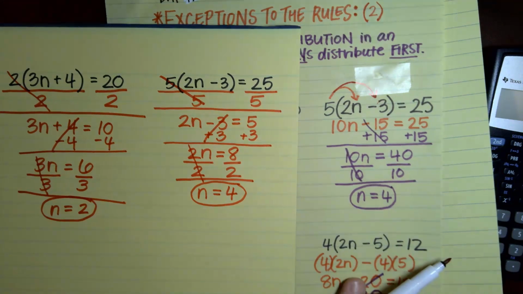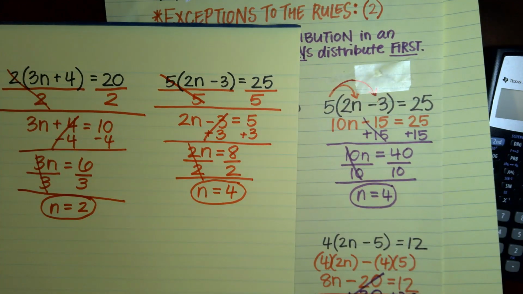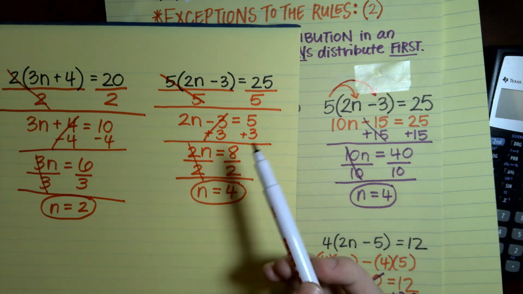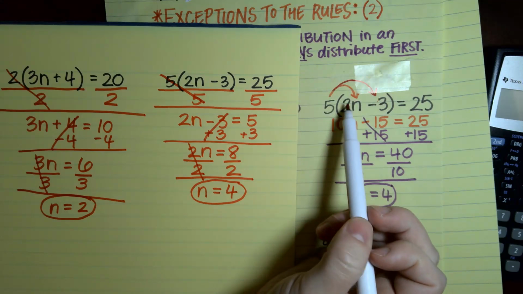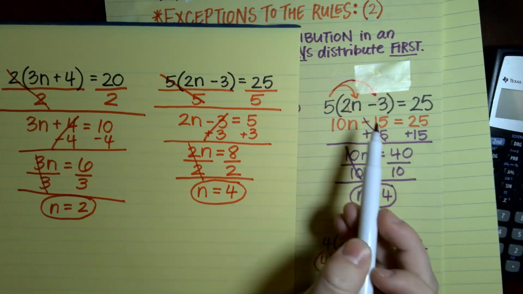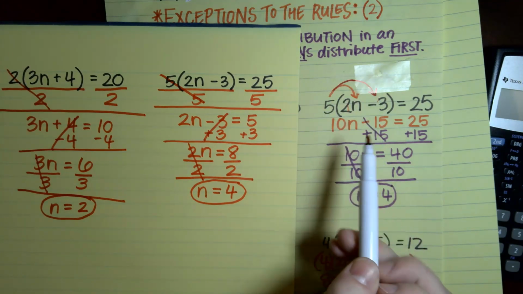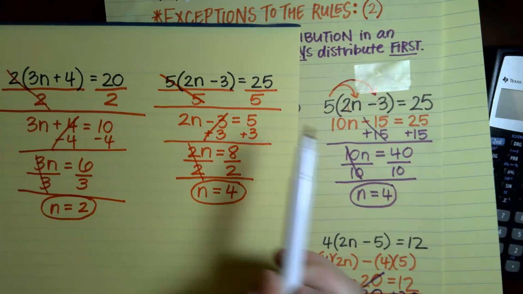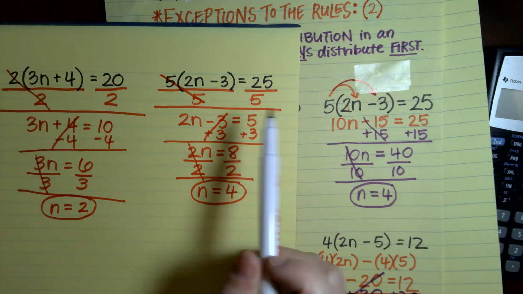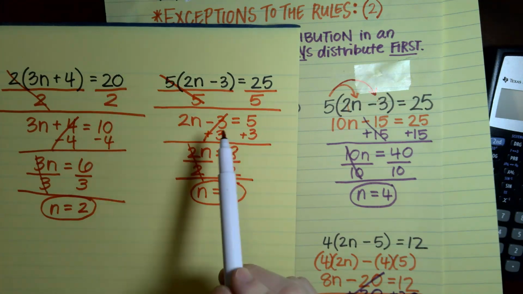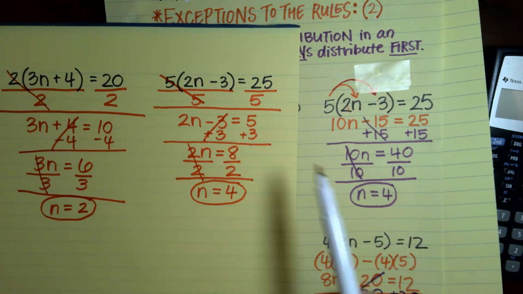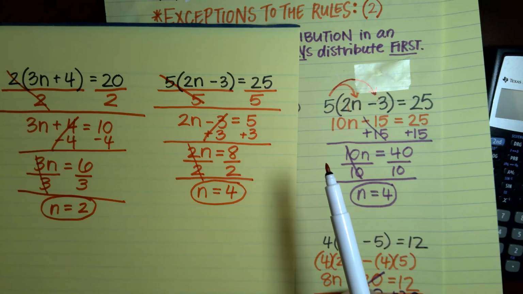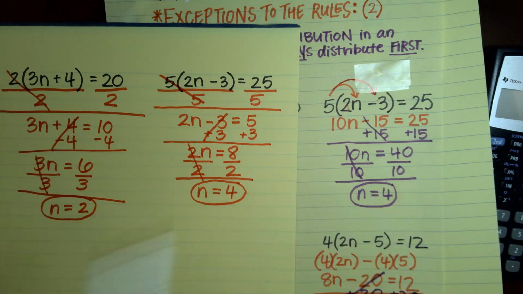Which way do you guys feel like you like better? I like both ways. You like both ways? So what's great is both ways will work. Both ways absolutely work. If you would prefer to multiply each of the terms and keep track of those pluses or minuses, that's perfectly fine. This is going to give you the correct answer. If you would rather not deal with distribution and you just want to get rid of the multiplication altogether, you can divide first. So either one is fine. You'll get the same answer.